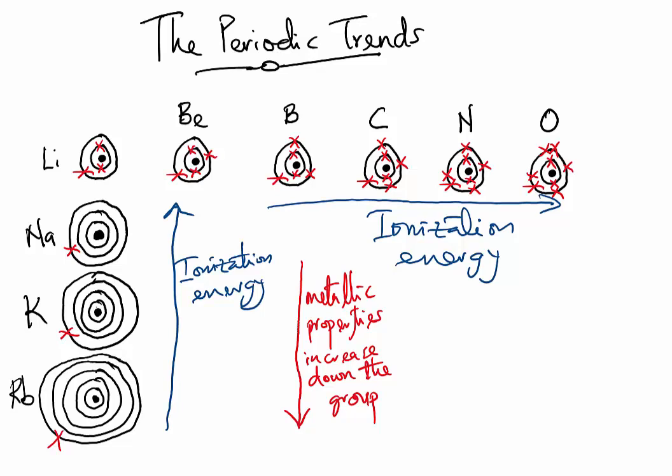For elements in the same period, again, the lower the ionization energy, the more metallic the element will be. Oxygen on this page is the least metallic among the elements because oxygen requires the most amount of energy to give out an electron. So, metallic properties will increase from the right side of the periodic table to the left side of the periodic table.